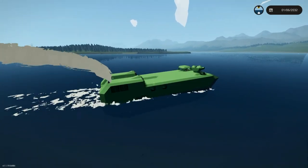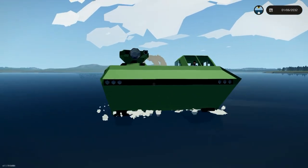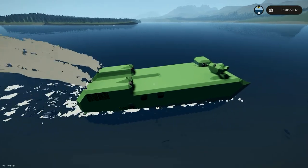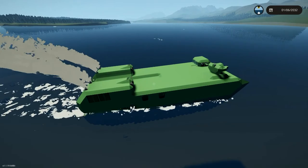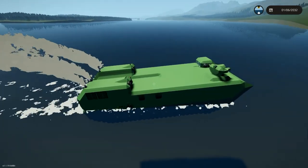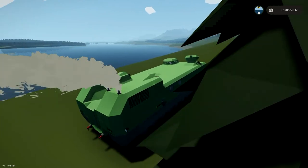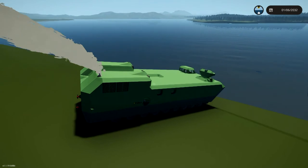It's still a work in progress, so I will be adding features and different things depending on what feedback I get on it. If you guys like it, it's on the Steam Workshop. It is just called Fructose Industries Amphibious Rescue Vehicle. So if you search Fructose Industries or Amphibious Rescue Vehicle on the Steam Workshop, it should come up for you. If you want to test it out, it is on there. Leave me any comments if you have any suggestions for it, or ideas for things that could be added to it.